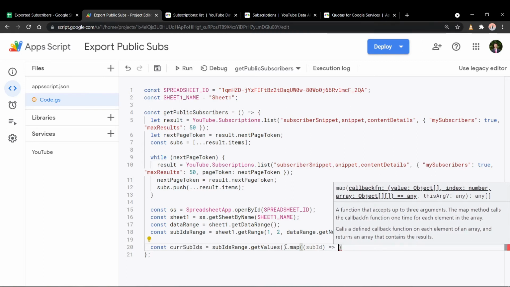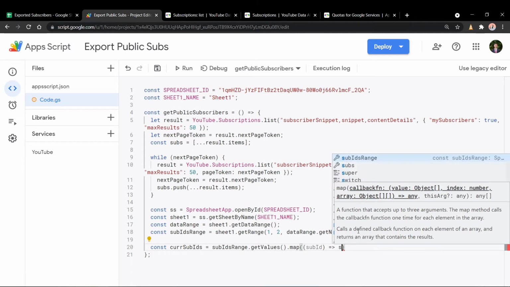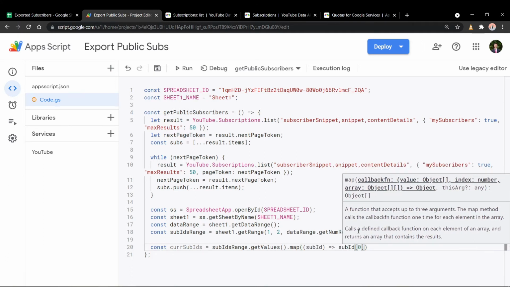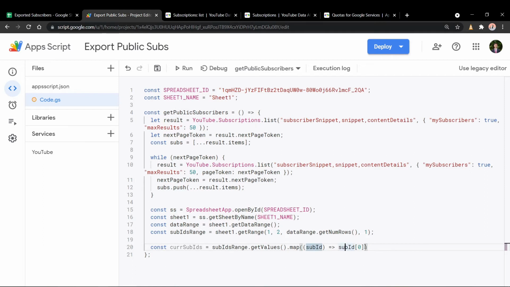So most of the data we'll be working with in terms of the spreadsheet is going to be a 2D matrix or 2D array, depending on how you want to interpret that. So because of that, the subscriber ID we actually want is inside an array, and it's going to be the first element because it's a column of one value. So that's why it's just going to be the first element. So we'll put that in, and yeah, we'll put a semicolon.